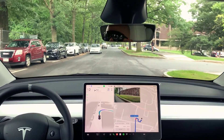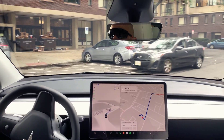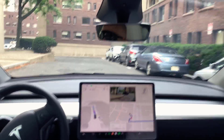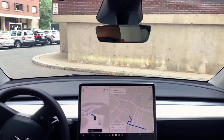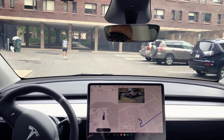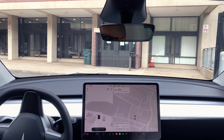Now here's the last move, and these roads are really narrow. It's taking me right to the door. It's going to this crazy parking lot and I'm holding my heart at this point — this is really close. It went through fine, and then it turns in and I see a bunch of people opening their doors. And then there's a bunch of students — don't go and hit them either. It does a beautiful job. The steering is really jittering as it tries to figure out exactly where to go, but eventually it figures out, goes around, and finally makes the last turn. That is exactly the door I need to go in through. I take over at this point and park the car.